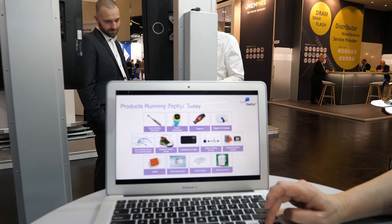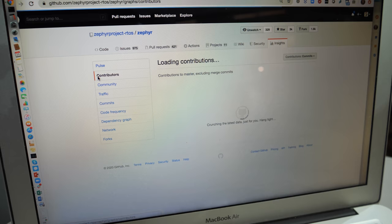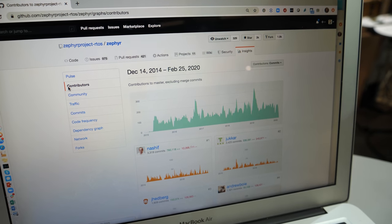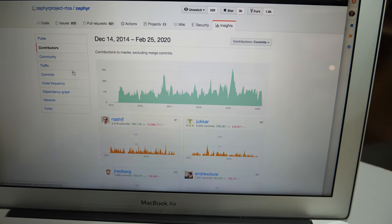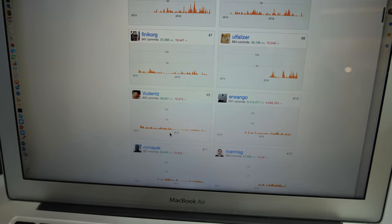Do you have statistics on how much fun they're having? Is it a fun ecosystem to work in? Yes, it's a fun ecosystem to work in. We're seeing new people showing up all the time, which is exciting. We also have people that are willing to volunteer to be ambassadors for the project, holding meetups and doing these types of activities. Every month the top contributors are visible — if you go to GitHub you can pretty much see where the top contributors are across the entire ecosystem, and this is over the entire history of the project. You see a lot of our TSC members as well as who's there invisibly contributing.